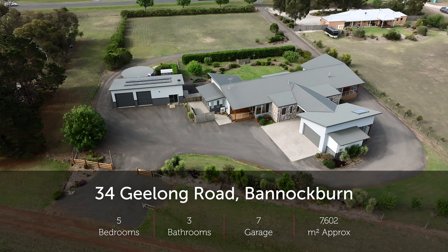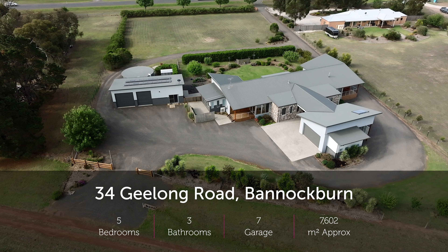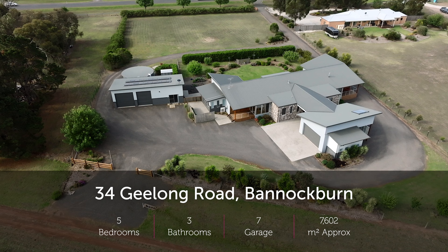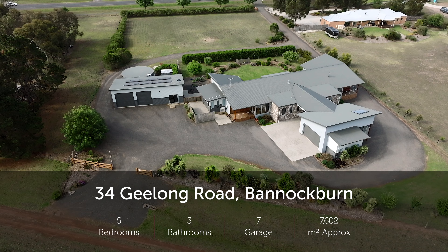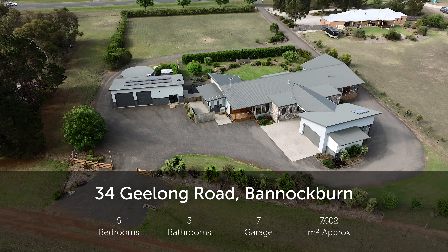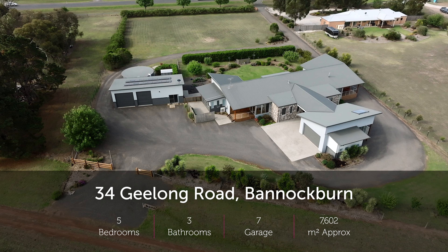Wow! I'm Michelle Winkle from Hayes Winkle. I have found a real surprise package for you right in the heart of Bannockburn. This industrial family home is sure to capture your heart. With an east and a west wing comprising over five bedrooms, the central family living area is ideal for a large family or perfect for entertaining with plenty of north-facing sun.